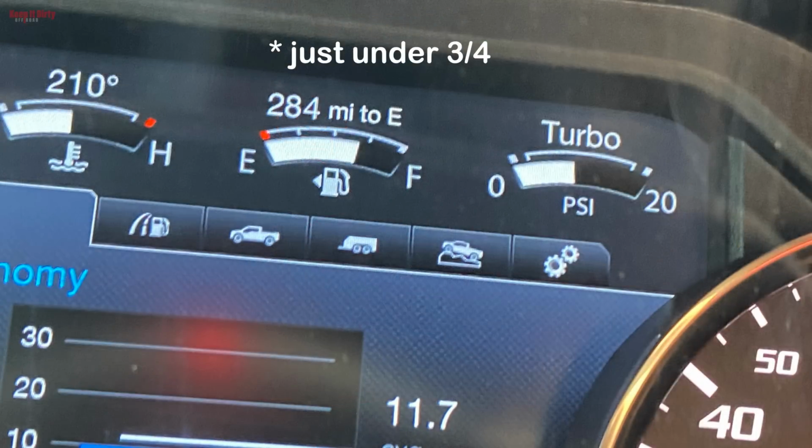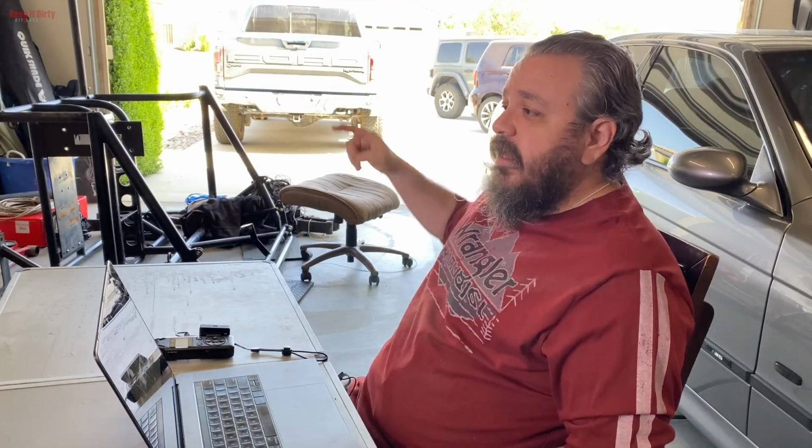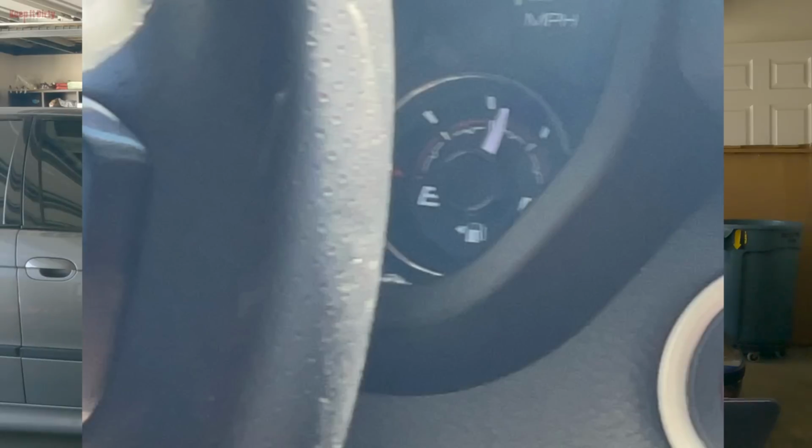One of the things we noticed on this trip is we started off with the full tank of gas. Everybody topped off at the same location. We ended up using far less gas. We were all running the same areas. We were all running the same speeds. After doing about 80 miles of dirt, the Raptors ended up with just over 3/4 of a tank. The TRX, on the other hand, with its smaller tank, mind you, our Raptors have a 36-gallon tank and the TRX has a 32-gallon tank, ended the day with just a little bit over half a tank. So it's an extra quarter of a tank.